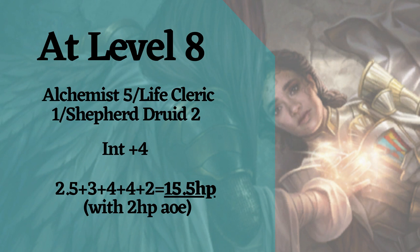Now, the smaller your party, or the fewer companion creatures in your party, the less appealing the Shepherd version is, and I would push you more towards the Circle of Stars. But I think this is a pretty good way to just amp up Healing Word in general, from that little pickup healing that it normally is reserved to, and make it a real healing spell.